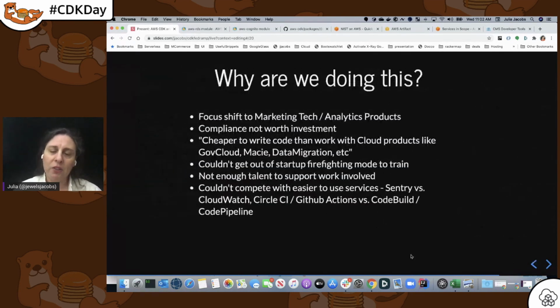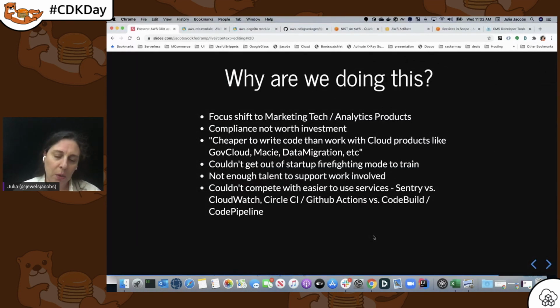Let me go back just to say, they just weren't making enough. The reason that they wanted to be FedRAMP compliant, it wasn't making them enough revenue. 90% of their revenue was from call centers. So they didn't want to make the investment. The moral of the story is compliance is really expensive. It has to be worth it. So it wasn't, and that was the problem.